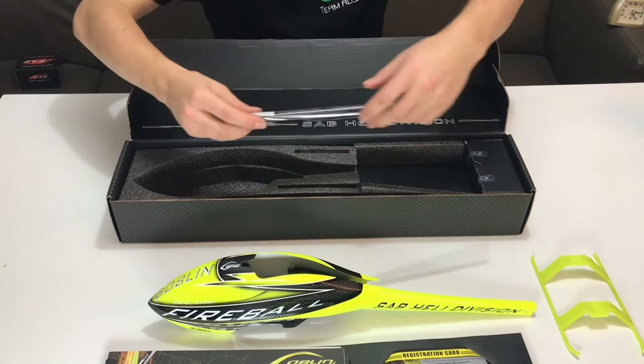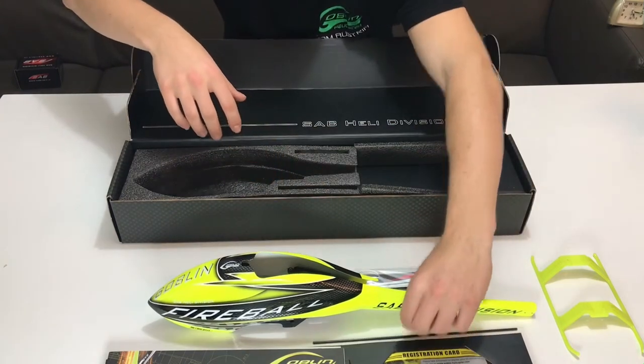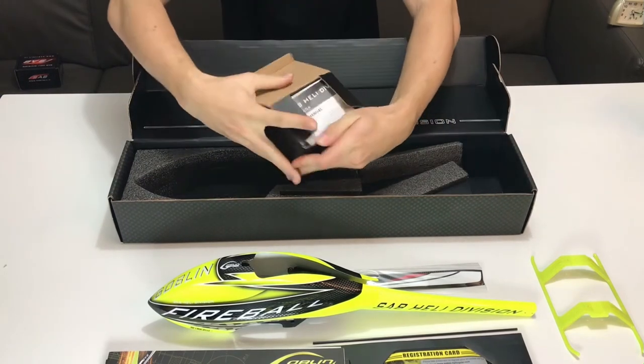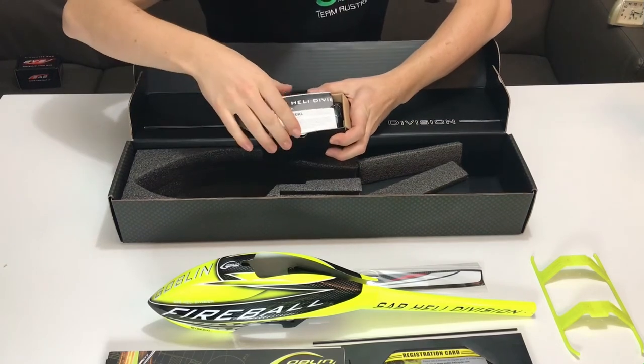Here we have the 280mm Thunderbolt blades. In this small box are all components, the 60 amp ESC and the specially developed high voltage servos.